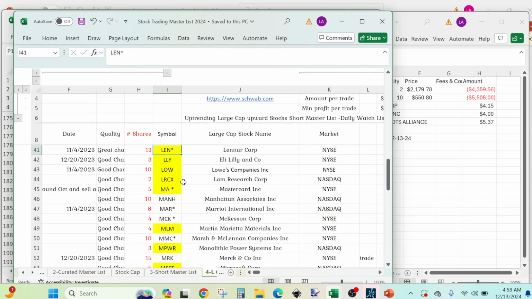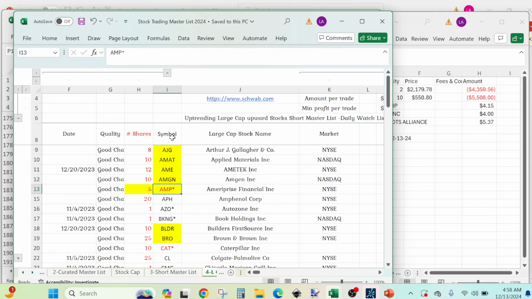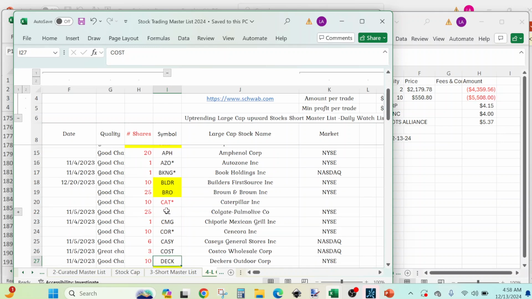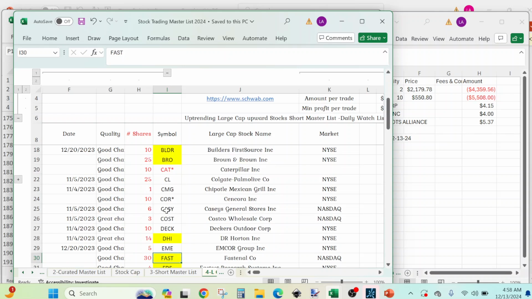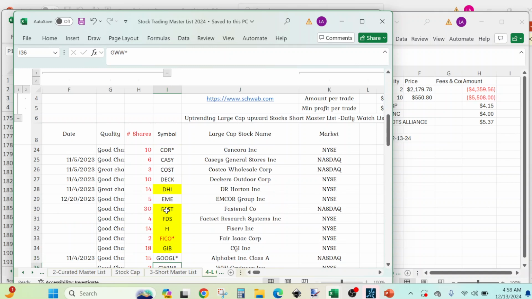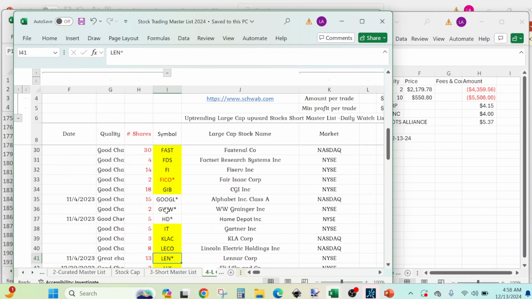And we can just start from the beginning. AMP, yes, we bought it. We highlighted there already. And FICO, so we checked those red ones yesterday, and they pulled back yesterday as well. We didn't see the green bar for CAT yesterday, therefore we didn't buy CAT. We bought FICO, so we already have that yellow there. The ones highlighted in yellow are the ones that we have in our portfolio.